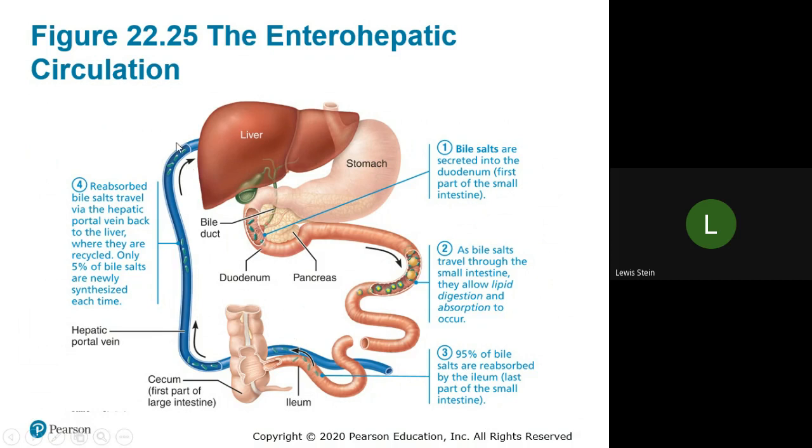We ended with this. This is the enterohepatic circulation. Quick review. This is all about making bile. We make it, it's one of the ways we use cholesterol in membranes of cells, and we use cholesterol basically as an emulsifying agent. Because remember, fats aren't bonds. Fats are just glopped together, for lack of a better word. And so you need a fat to get in between it. That's what an emulsifying agent does.